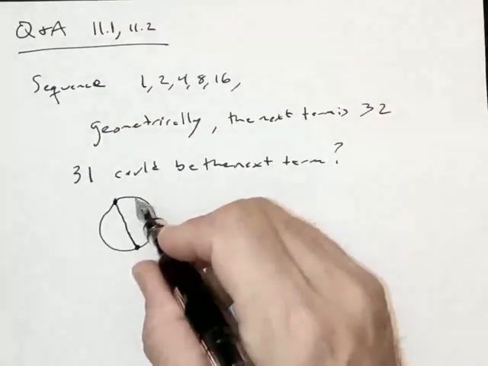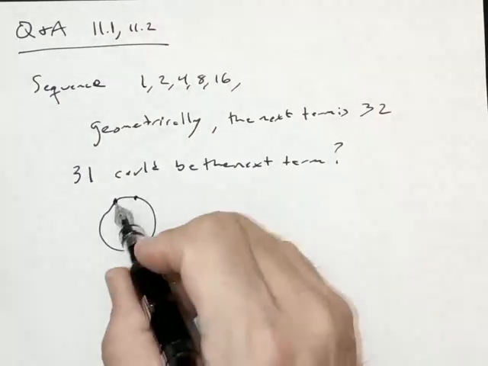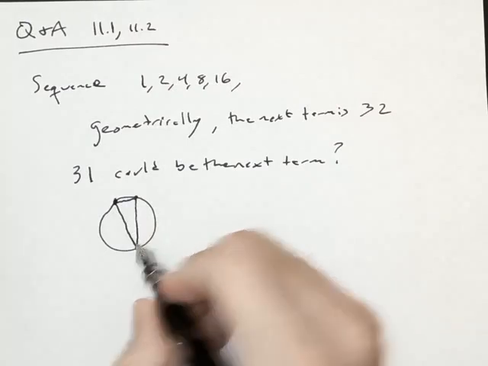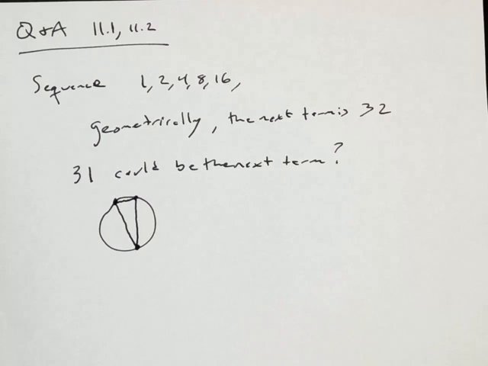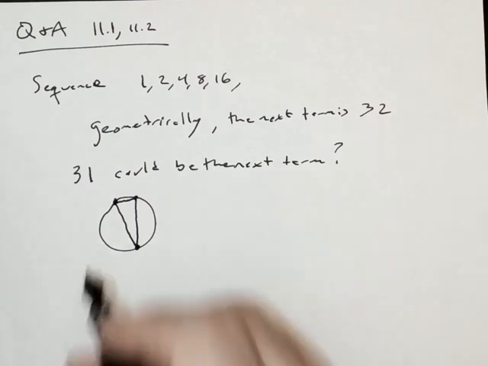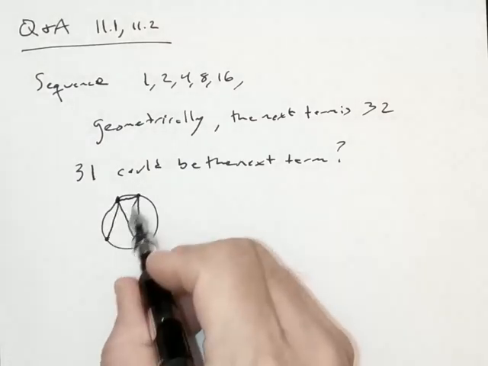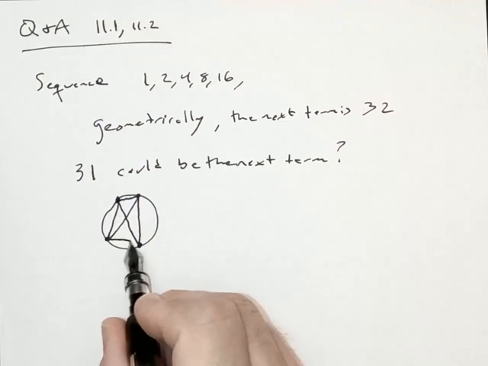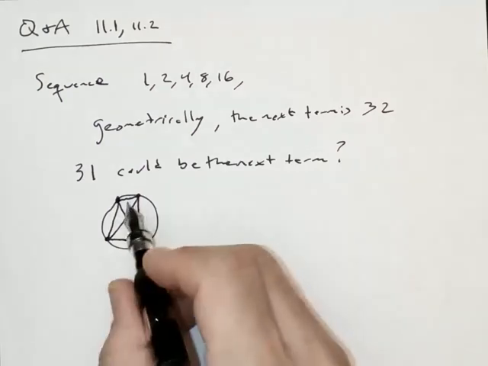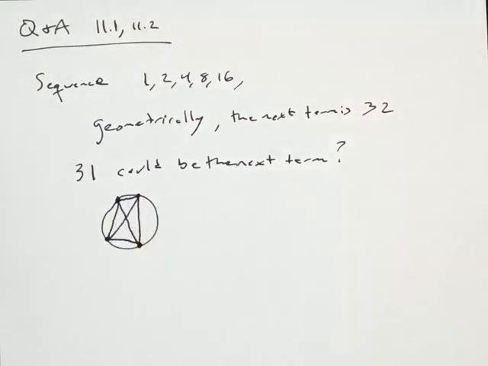If you put a 3rd point on there, then notice you have 4 pieces in your circle. If you add a 4th spot and connect, one, two, three, four, five, six, seven, 8. If you add a 5th spot, you'll get 16. If you add a 6th spot, you only get 31. Isn't that weird?